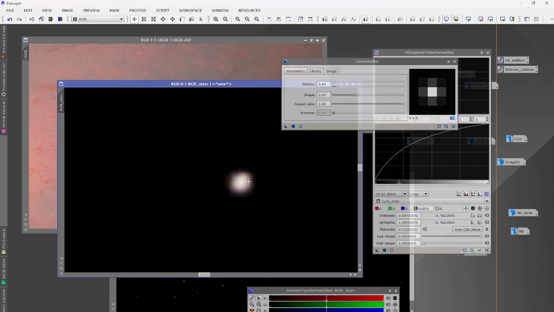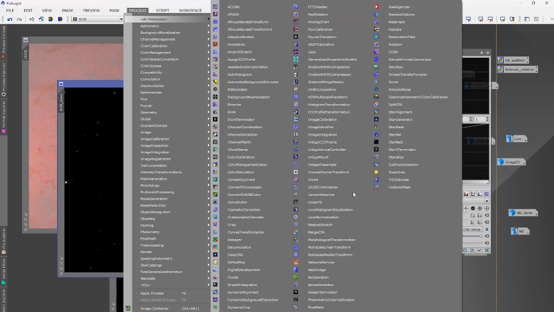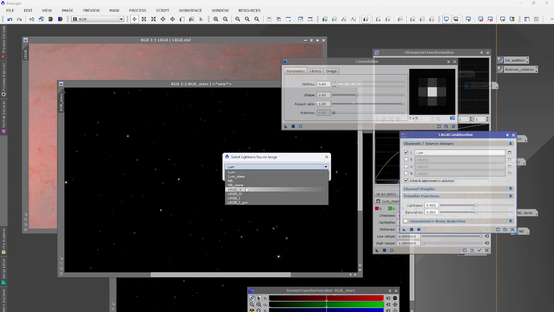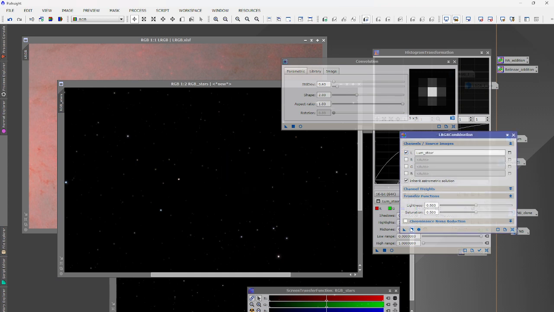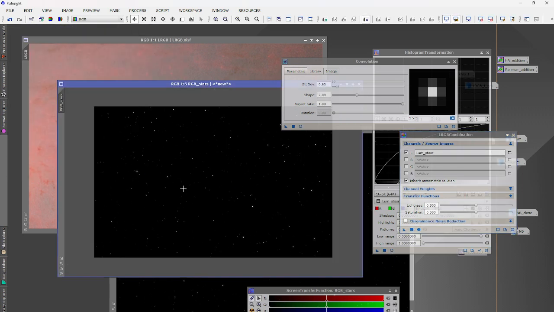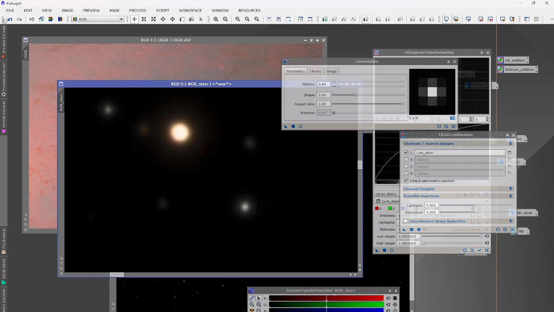Something like this doesn't deaden the star color, it doesn't deaden the star, but it does remove the noise, and then we can do an LRGB combination. Right? And so that seems to have worked well.